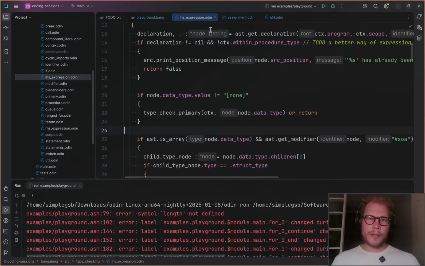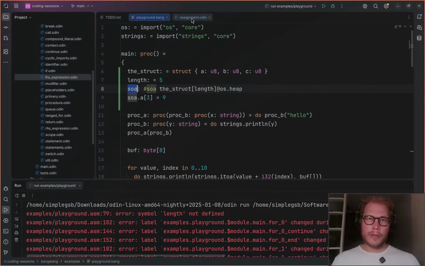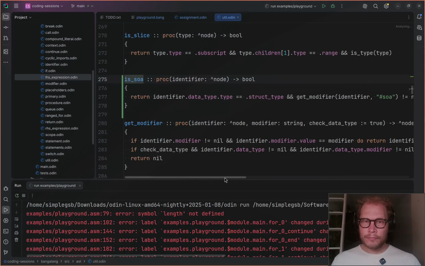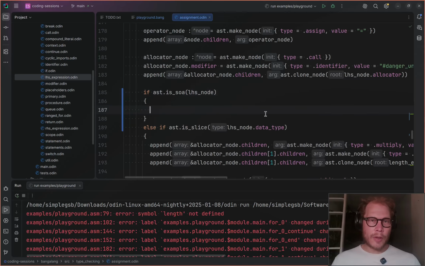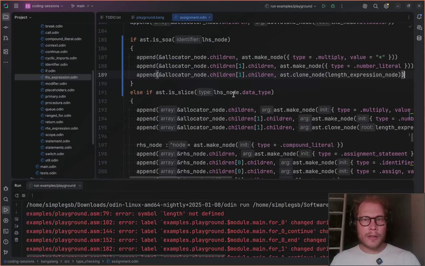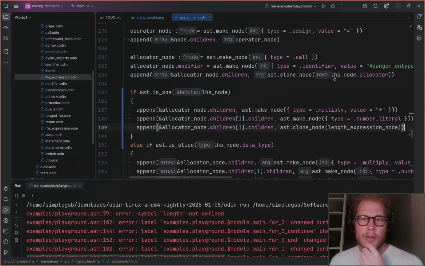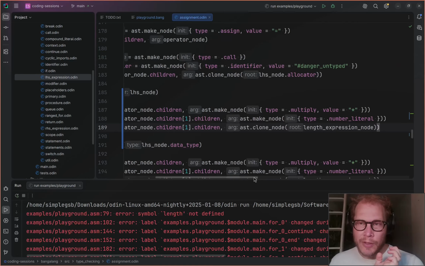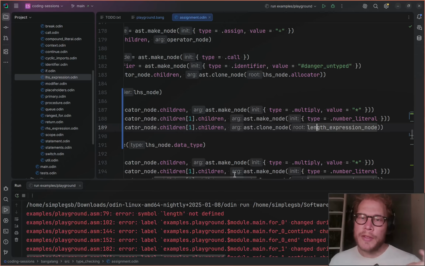Yeah, left-hand side expression, we couldn't use it. Okay, let's get rid of all these files. So in here, we say if it's an SOA, yeah, if it's an SOA, we basically just do this part, I think. So this is basically setting the argument to the allocator, and we're saying, oh, this is where we use the length.